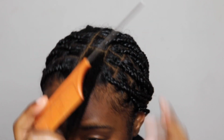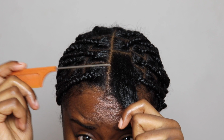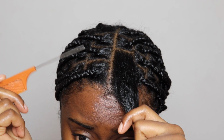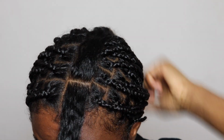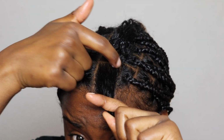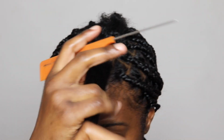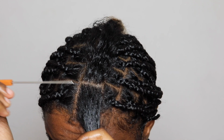So I'm gonna take my rat tail comb and I'm gonna just part evenly across where the other part is, symmetrical on this side. After the initial part, take the shining gem and put it on my finger here. I'm gonna just smooth that across the part. And I'm gonna go in and part it again so that my part can be super crisp and even.